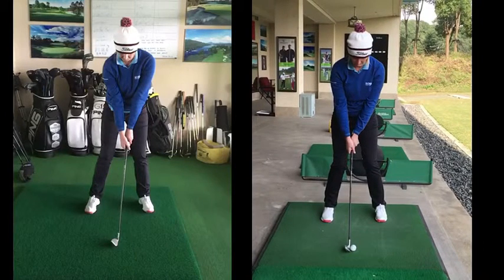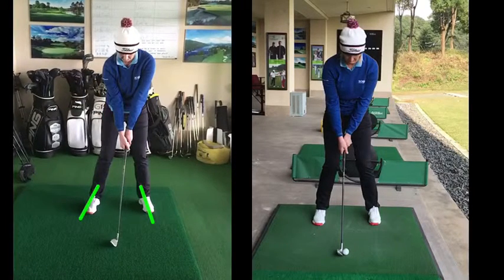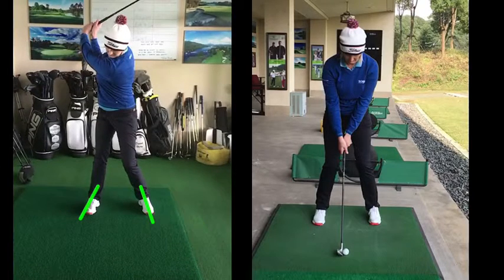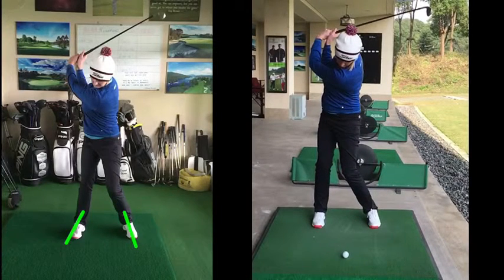To help with your weight transfer, all we did is just got both of those feet turned out a little bit as well to help with your turn. And all we felt was that your left shoulder probably went more downwards instead of across in your backswing. So, top of your backswing there, arms can stay a little bit straighter, and weight stays a little bit more feeling like it's over this side.